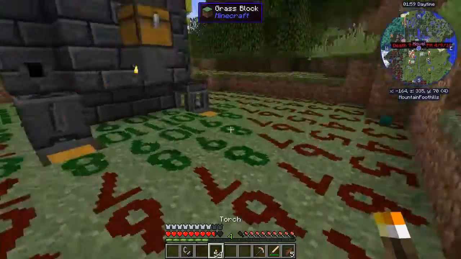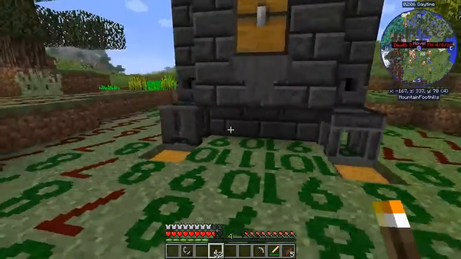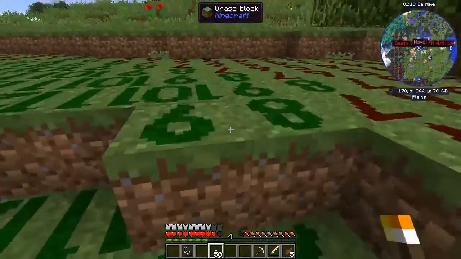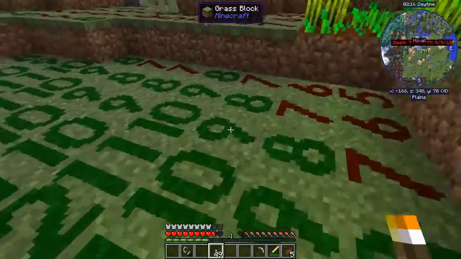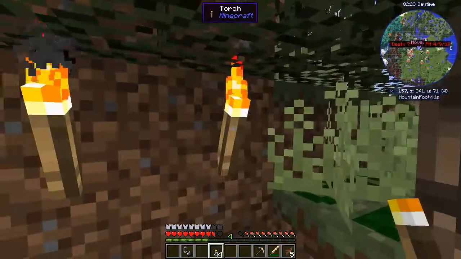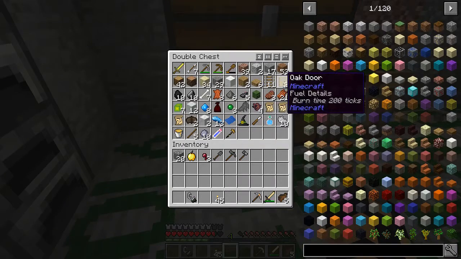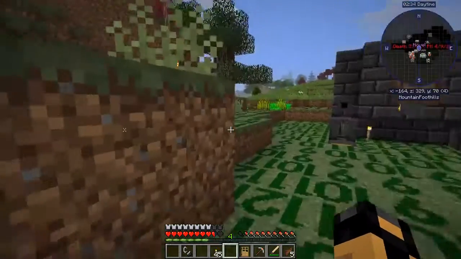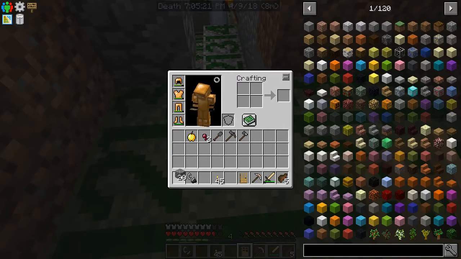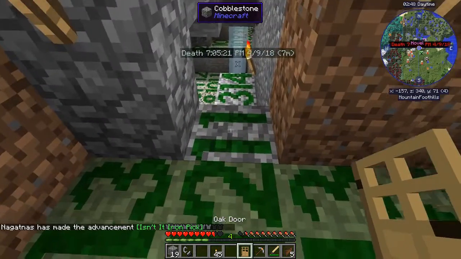Let's get a few torches down. Kind of light up our neighborhood here. There we go. Maybe they won't spawn directly in front of that door. Maybe a little something like that. And let's get one of our doors. We might want to block under there. Something like that. There we go.